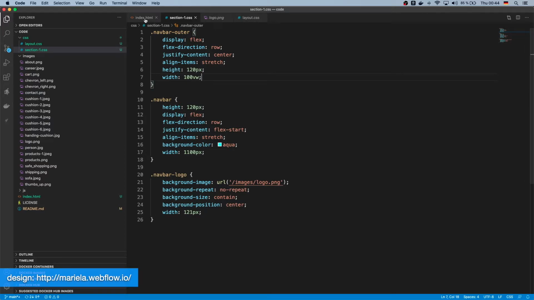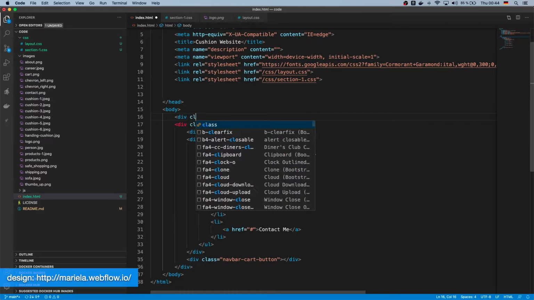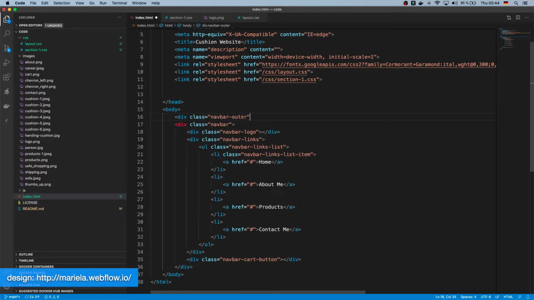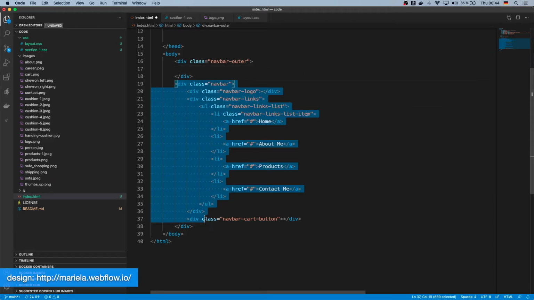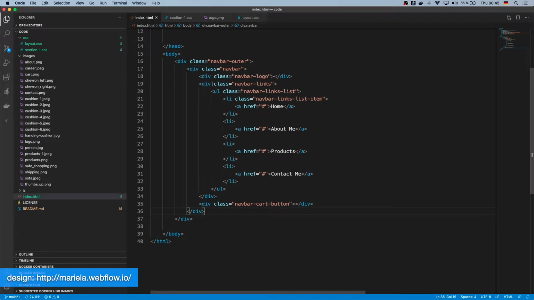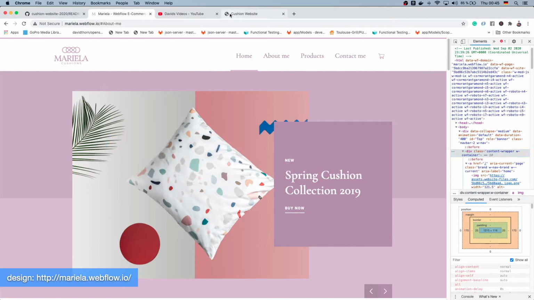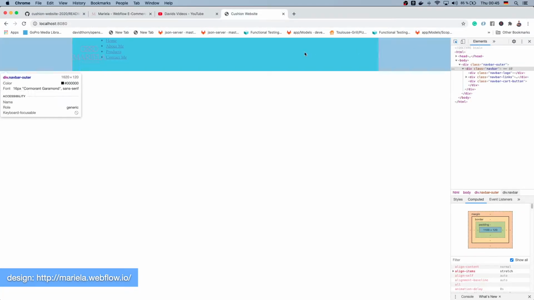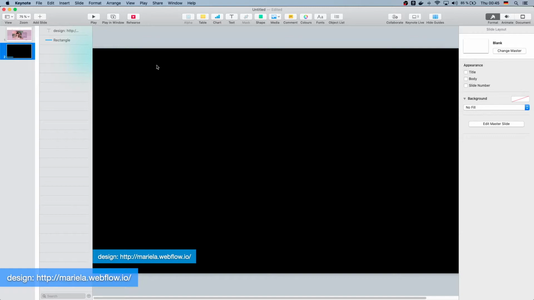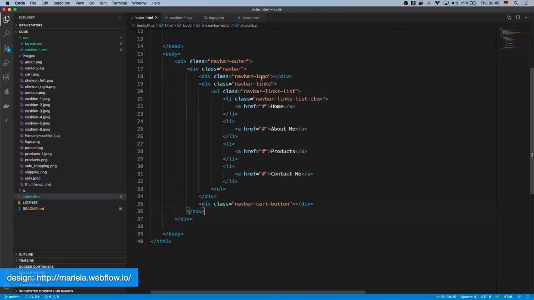And this will put all of this navigation bar inside of it, because it will mean that our website navigation bar will sit nicely in the middle, and our navbar outer is the thing that's worrying about how big the browser is. But this is sitting nicely in the middle without us having to worry about margins and so on. So now that's in the middle. Okay. Next step is to create this navbar links.